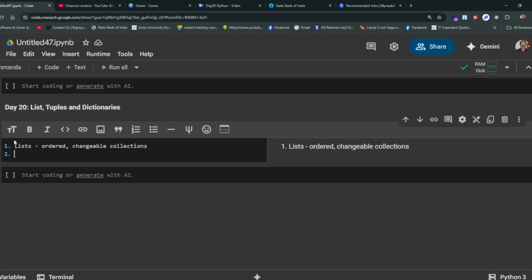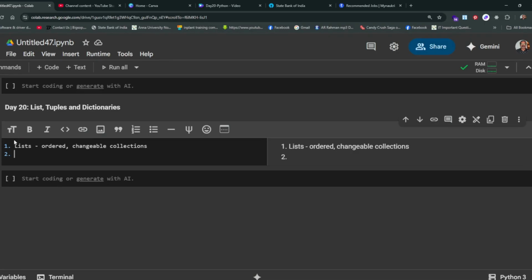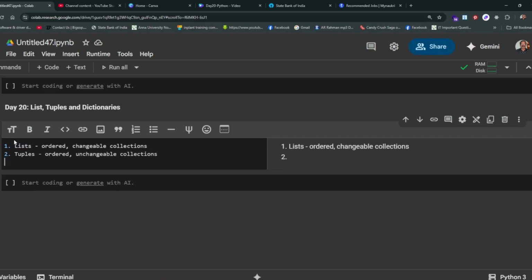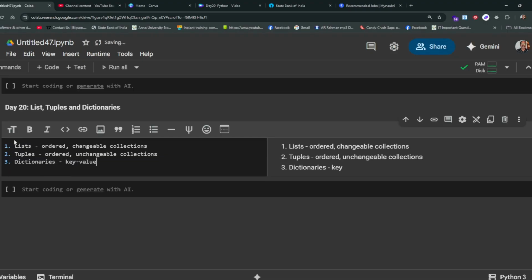Remember, list is an ordered changeable collection. Tuples are ordered, unchangeable collections. And third one is dictionaries, which are key value pairs. These three you have to remember. Let us explore with the examples right now.